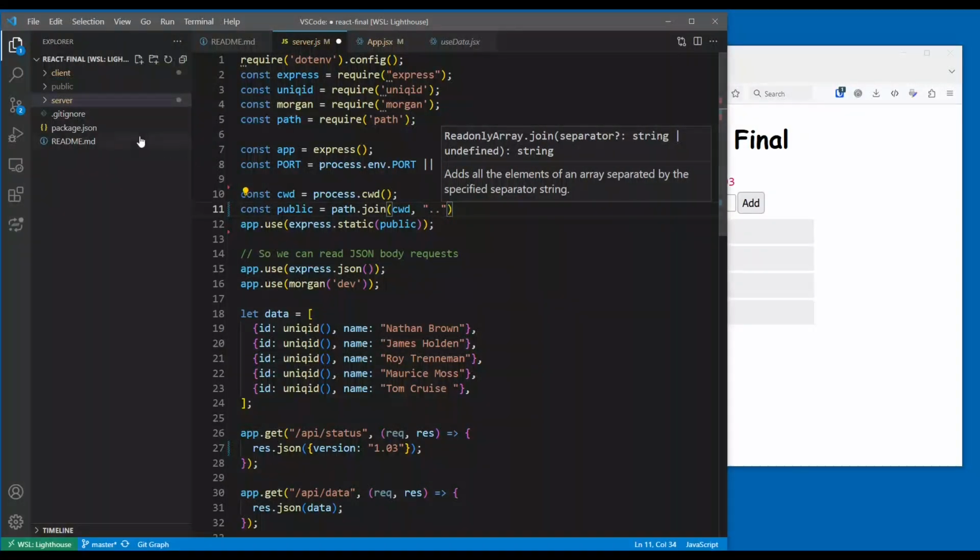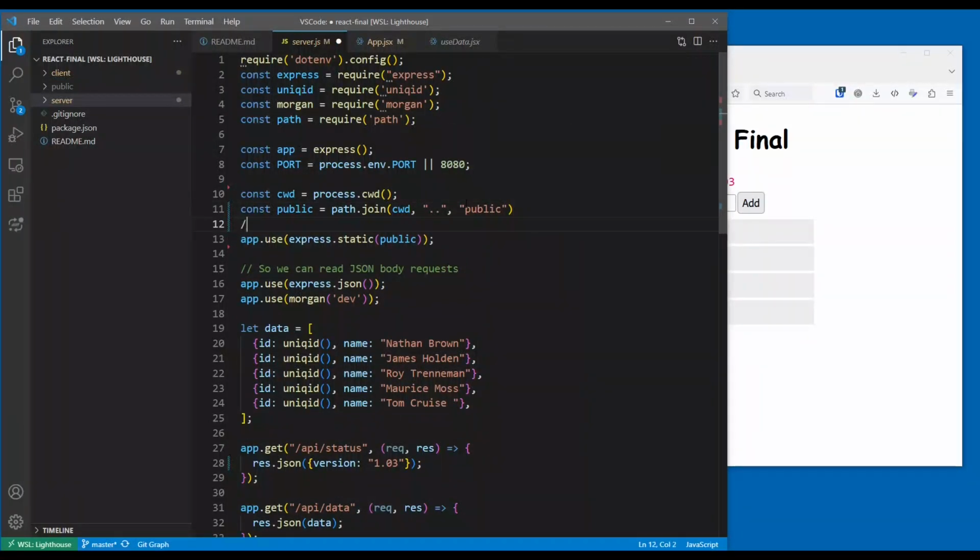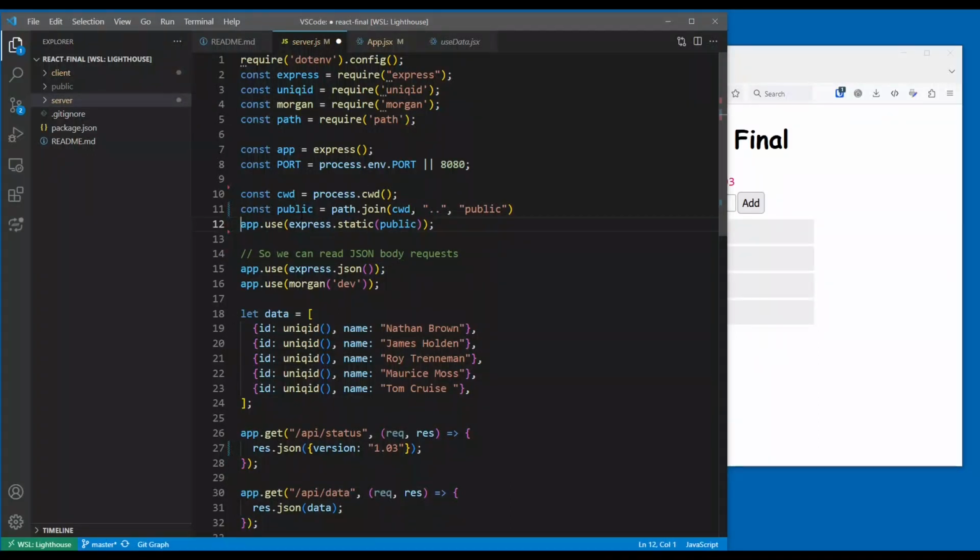That means the directory of the server, and dot dot means one level up, and then public. What this really means is the server directory slash dot dot slash public. And of course server is here. We go up one and public, and this is what we're going to end up with, which is going to be our project directory slash public if everything is done correctly.